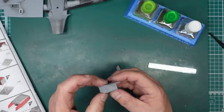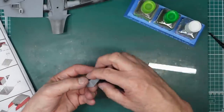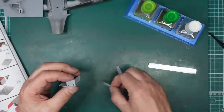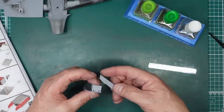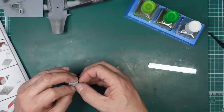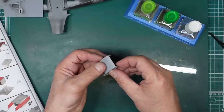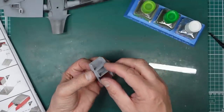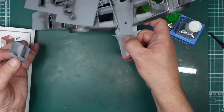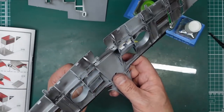Okay. So the radiator is going to sit down in there like that. I just wonder if I can get away without gluing this together, and I can paint the radiator separately. And then we have these side pieces going in. So that one's G8 and this one's G7. They're going to go in like that. And that is our underwing radiator complete. And this is the port side. So that's going to sit up in there.